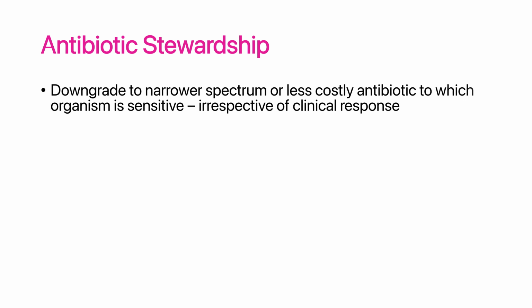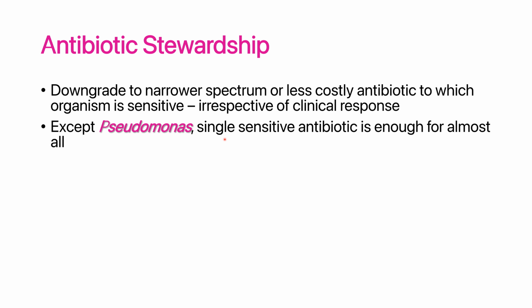So what is antibiotic stewardship? This is a lecture in itself, but I will just highlight 5 or 6 important points. Always we have to downgrade to a narrower spectrum or less costly antibiotic to which the organism is sensitive, irrespective of the clinical response, like the scenario we discussed just now. Except pseudomonas, a single sensitive antibiotic is enough for almost all, so always try to use a single antibiotic. Only in case of pseudomonas we have to use multiple antibiotics right from the start. Just like we discussed, we have to start piperacillin tazobactam plus amikacin when we are suspecting pseudomonas in a baby.